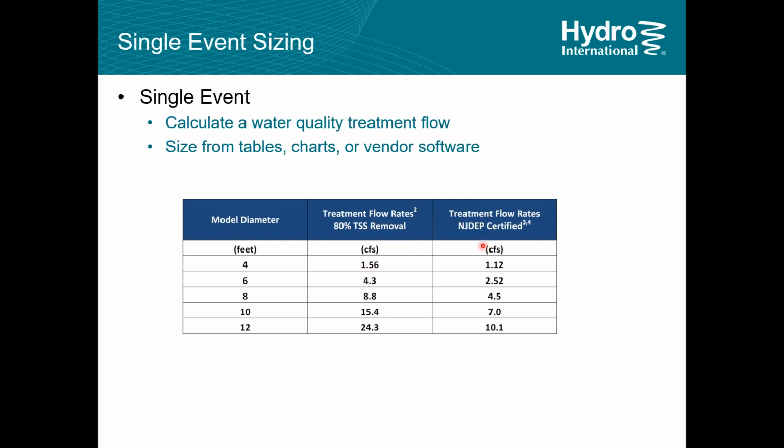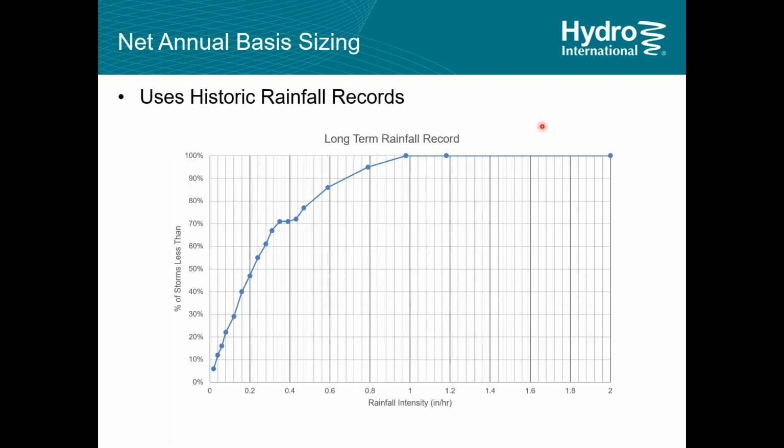And then I can just take that flow rate, go into my sizing tables or my sizing charts and say, okay, if I need 1.13 CFS for 80% removal, probably need a 4-foot diameter unit. It might be different if it's a predefined or pre-approved system through a regulator. You might be a slightly different size based on their flow rates and their requirements, but you don't generally need software. That's a fairly simple way of sizing. It's conservative. It's not too bad.